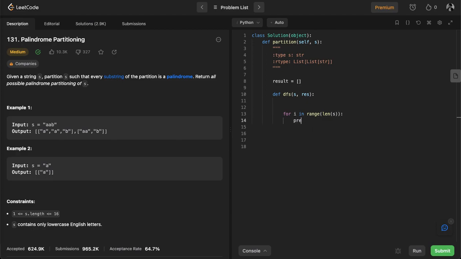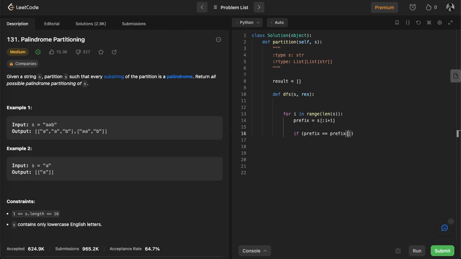The prefix that we are extracting is s up to i plus 1. Initially i would be 0, so it will extract the 0th character, and then when i is 1, it would extract the 0 and 1 characters. So it is just a substring. Now you have to check if this prefix is a palindrome, and we can check that easily.